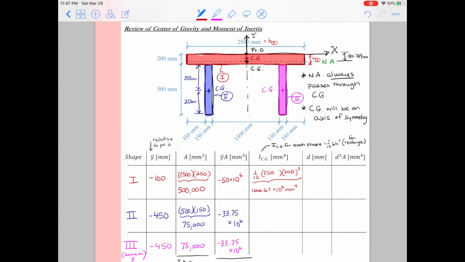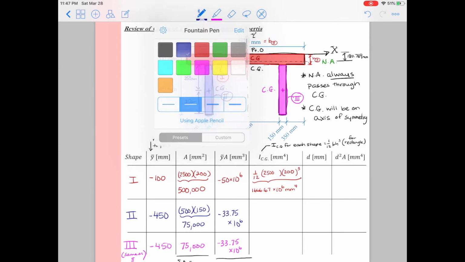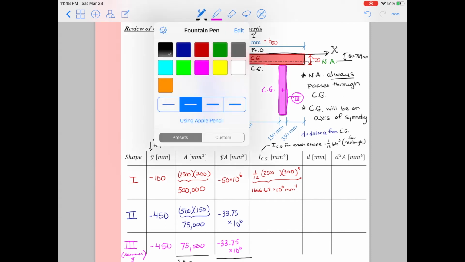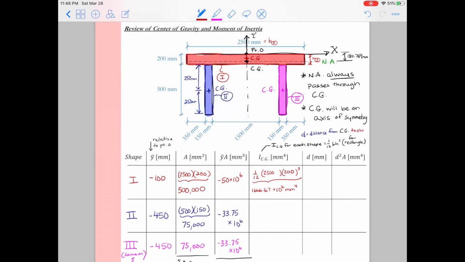Now, we also know for a composite shape, unless the center of gravity for the individual shape and the overall center of gravity align, we also pick up an additional value from what we call the parallel axis theorem. That value is d squared a, and I have that in my final column. D squared a takes into account the parallel axis theorem for calculating moment of inertia. D in this case is the distance from the center of gravity of our composite shape to the individual shape's center of gravity. In my picture above, that's going to be just a very small distance. I've labeled it there D1, D for shape 1.